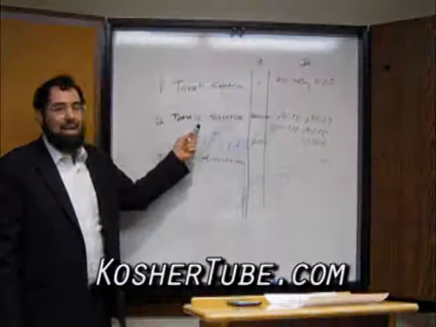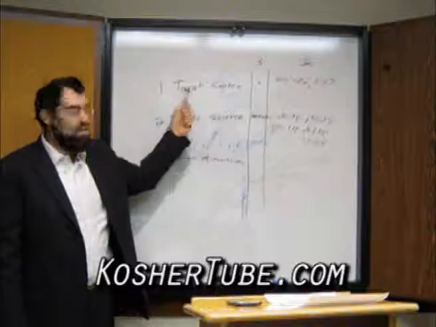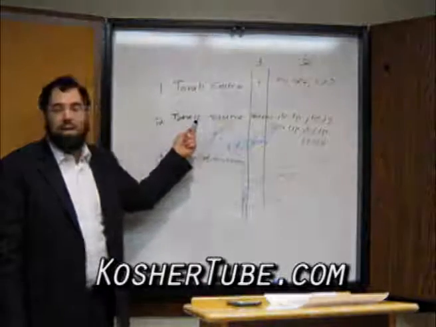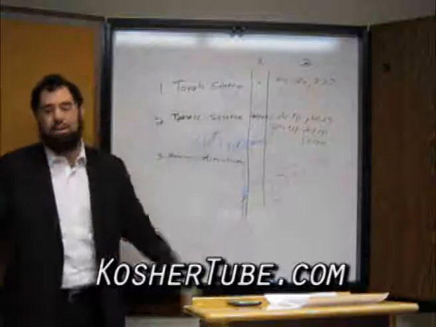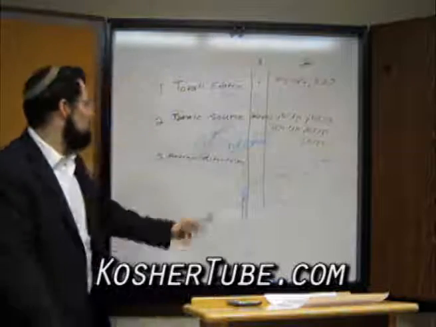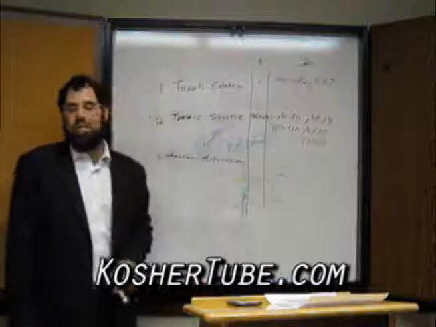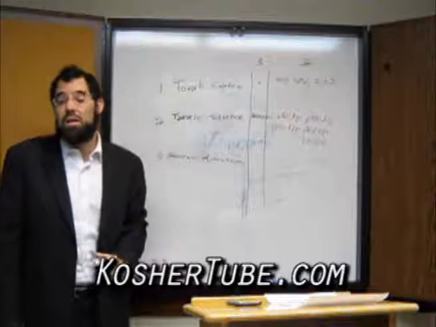Meaning a Tana cannot disagree with what the Torah says, and the Amora cannot disagree with what the Tana says. This becomes a primary source for them, and this becomes a primary source for them. That's a little bit off topic, actually. I apologize. What are the giveaways that you're looking at in Amoraic discussion?